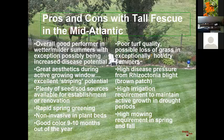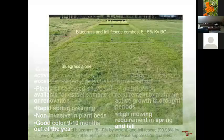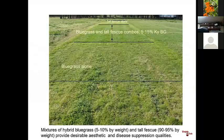I mean, in our current variety trial at Tech and Hampton Roads and University of Maryland, there's 135 entries in that trial. And about half of them are named cultivars, and the other half would love to be. Most of them probably won't make it to market. They just won't perform in our climate, but that's the type of thing we're trying to determine. This is a non-invasive species, so it's not going to be a problem for you in your plant beds. And its irrigation requirement is only if you need to maintain it as an active growing grass. Other than that, I say leave this grass alone and let it do its thing. And if it should enter dormancy, which would be very unusual, but if it should, that's exactly what your grasses are supposed to do.